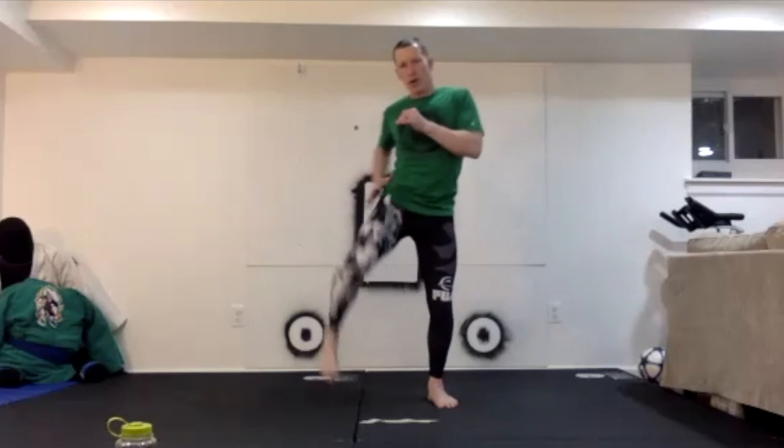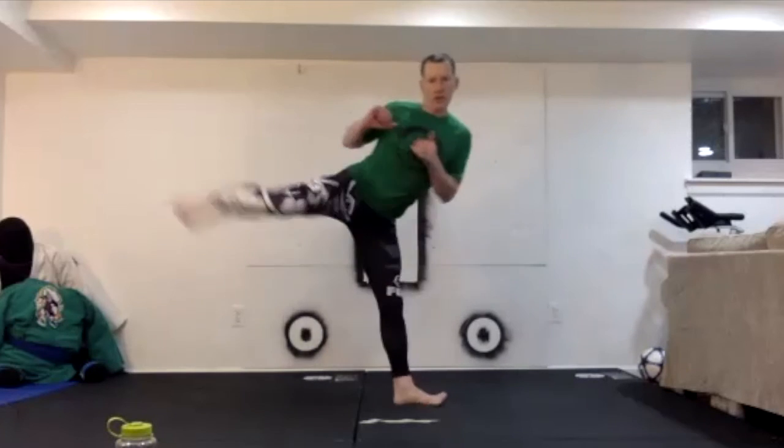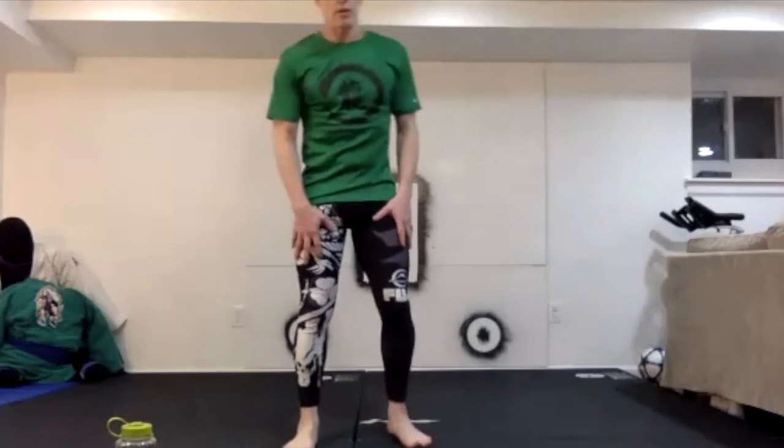Okay? And that's a great exercise to do at home in front of the mirror, or turn on your camera and watch yourself on your laptop. Just trying to see how high you can get this, working on these muscles, and then translating that to your kicks. So ideally, you're going to end up with an L-shaped motion on the foot. Okay? All right, thanks.